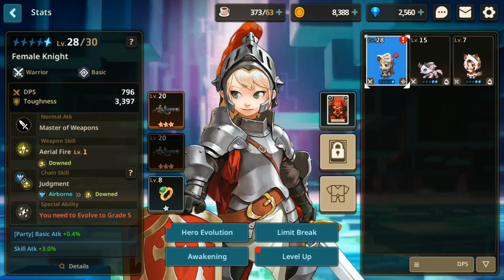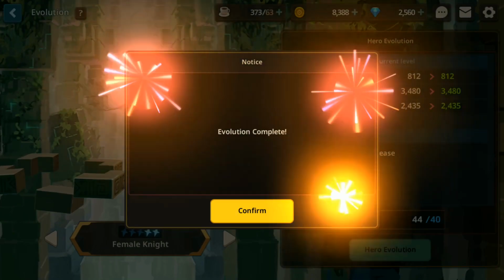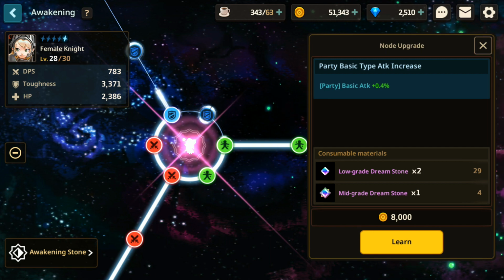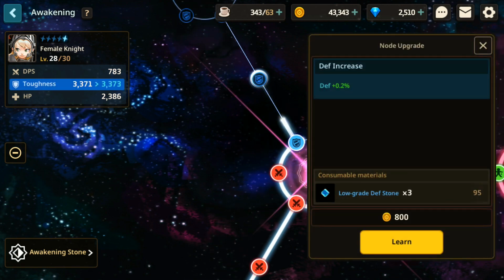When it comes to character progression, there's 4 things to do: hero evolution, limit break, awakening, and level up. I think hero evolution and limit break are similar. They basically increase stat caps, I believe. Awakening is where you use materials to unlock nodes in this grid for increasing character stats and for unlocking abilities.